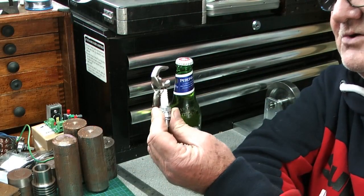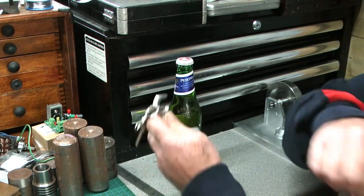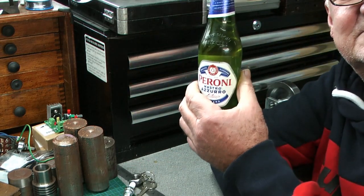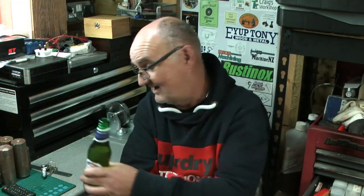So, do you know what it is? Well, obviously it's a key ring, but... So, yeah, it's a bottle opener.